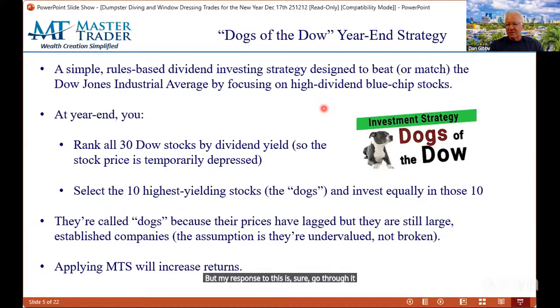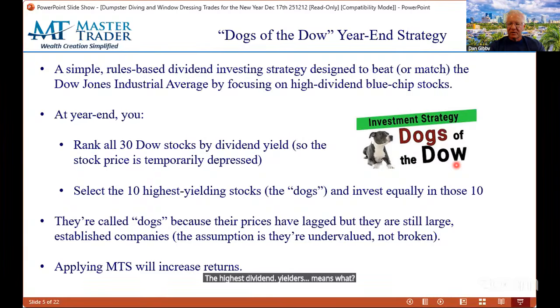It doesn't take long. What you're doing is just ranking the Dow 30 in terms of dividend yield. The highest dividend yielders means what? What is a dividend yield? It's the dividend that they pay divided by the stock price. So if you have a high dividend, they're either paying out a lot in dividends or doing really, really well. But the theory on this is they're dogs because their stock is so depressed. But that was part of it, Dan, that they were the worst performers on the year. Correct.